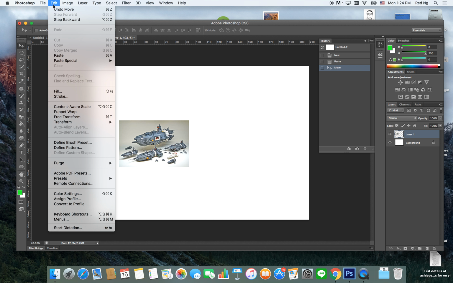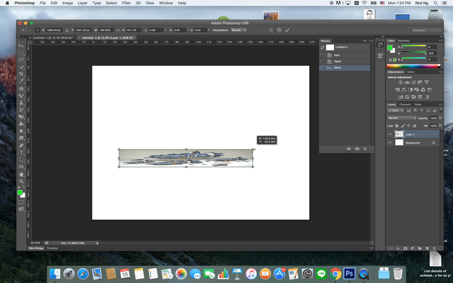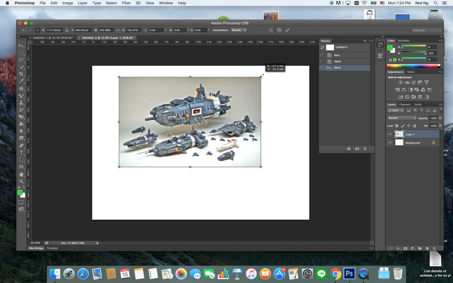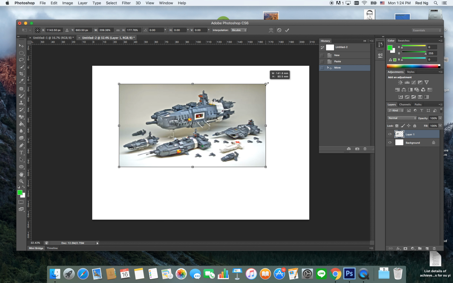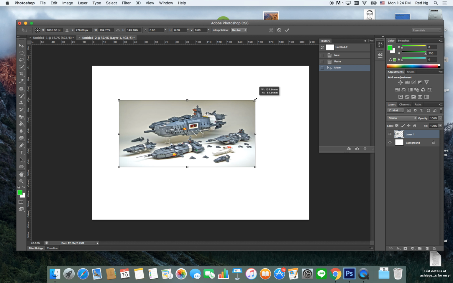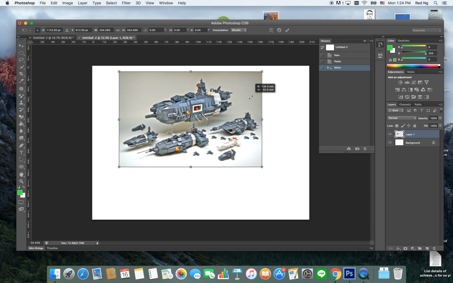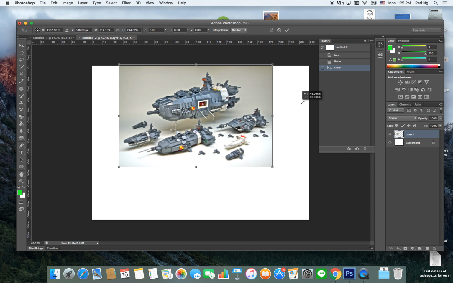If you hit Edit, Free Transform, now you can free transform it. If I transform it this way, you can see I can squeeze it and distort it. But this is not a good way. While I'm dragging it, I do not want to distort my picture. I want to keep the aspect ratio while I resize it. So while I'm still dragging, I press and hold the Shift key. You can see as I hold the Shift key, the aspect ratio is maintained. No matter how I drag, it would only scale in ratio.